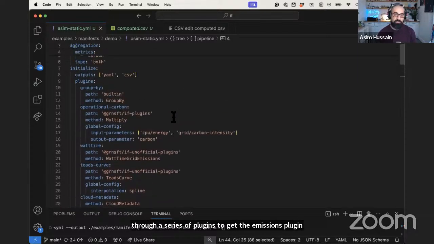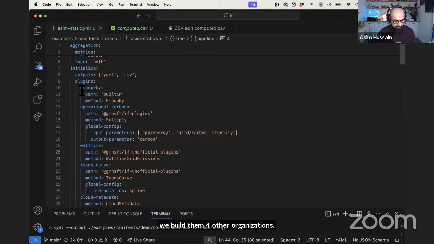So we have a number of plugins that we've baked into the Impact Framework, some that we've released in what we call our standard library of plugins. Those are plugins that we commit to maintaining. We also have this library called the unofficial plugins. And those are plugins that we've built, but hopefully other people will take over one day because we've built them for other organizations.